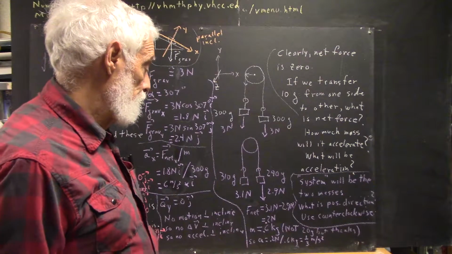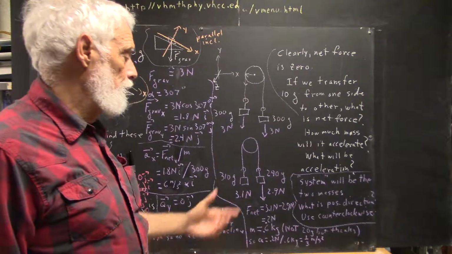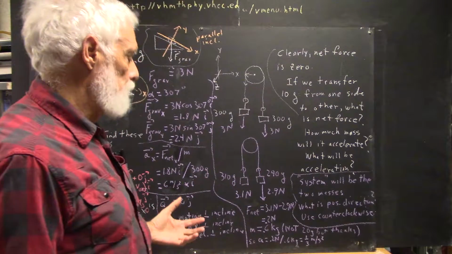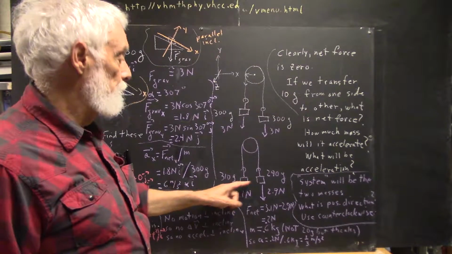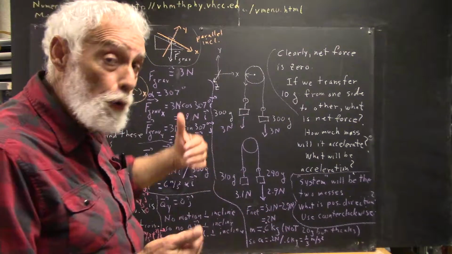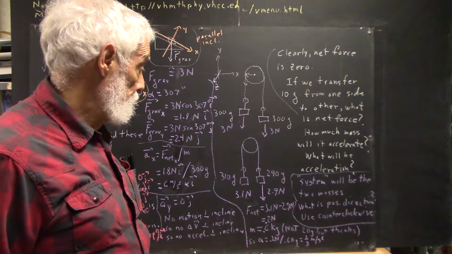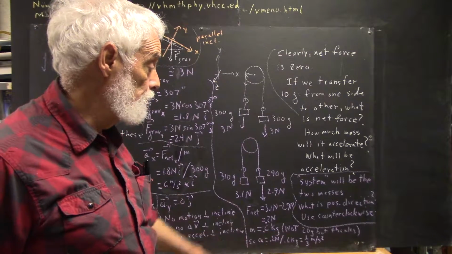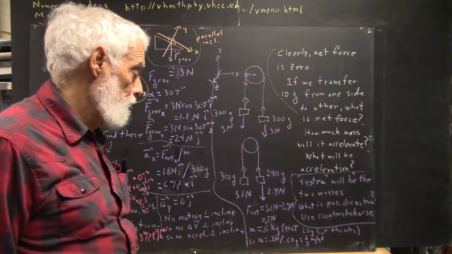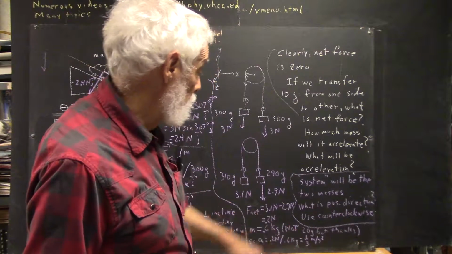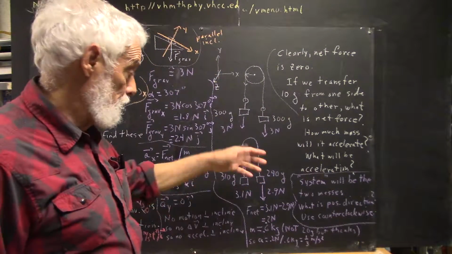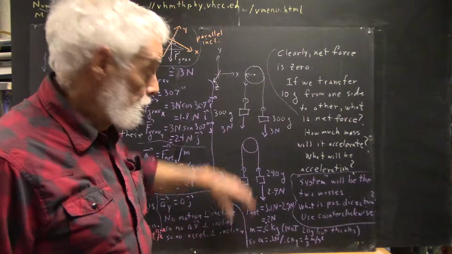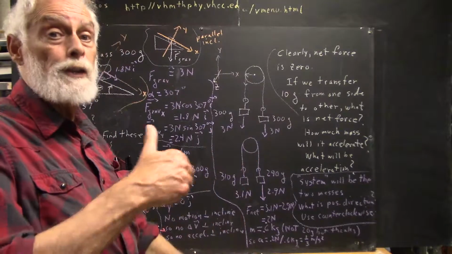What's the acceleration? Well, first of all, to find the acceleration, you know the net force. What's the mass? How much mass is being accelerated here? People will tend to want to use either this mass or this mass, but that's not right because both masses are being accelerated. So now the mass that's being accelerated is the whole 0.6 kilograms. Okay? It's not 20 grams either, because some people want to say, well, the 20 grams that you transferred. Well, yeah, it's being accelerated because it's still part of this system, but there's still a lot of other mass in the system, and it all has to be accelerated.